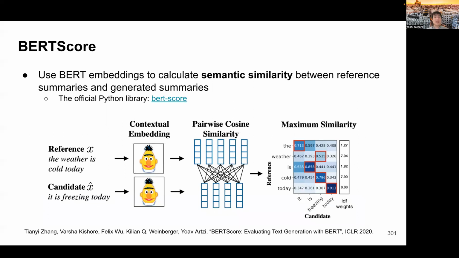That's the motivation behind BERTScore, a recently proposed evaluation metric based on pre-trained language models. Instead of relying on token level matching, BERTScore uses contextual embeddings for pairwise similarity calculation between words. It also considers word alignment by using the maximum similarity. Please note that the score depends on the choice of the pre-trained language model for contextual embedding calculation. We need to use the same model for direct comparisons.